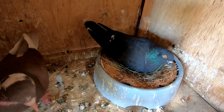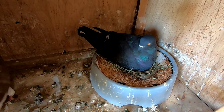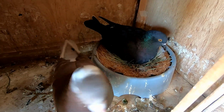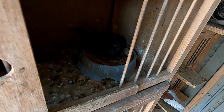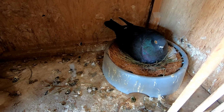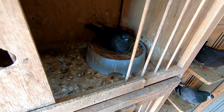I actually picked up the egg from him about the same time as when the hen laid her eggs, so they should be hatching at the same time. And I'm hoping I don't have any issues, just because as you can clearly tell, the homer egg is much bigger, so I know the homer baby is going to grow much quicker. So hopefully there's no issues there. I will be putting extra food in here when I feed them, just so they'll have extra food to feed their babies. But that's what I have going on with them.